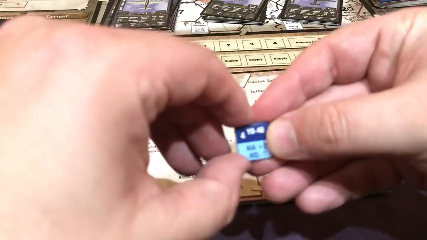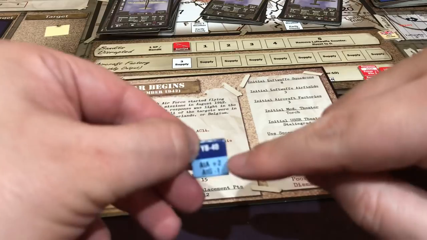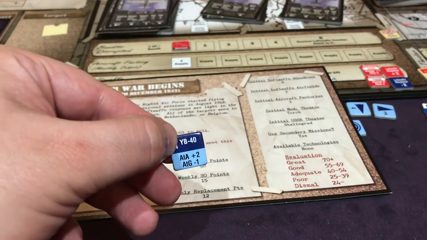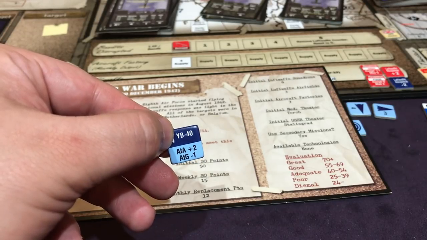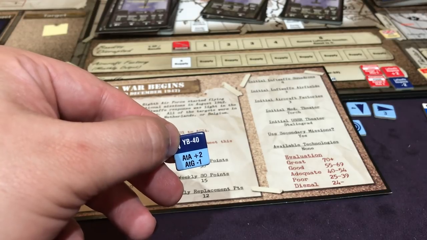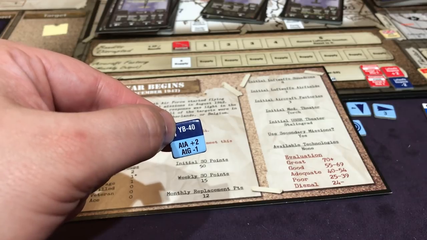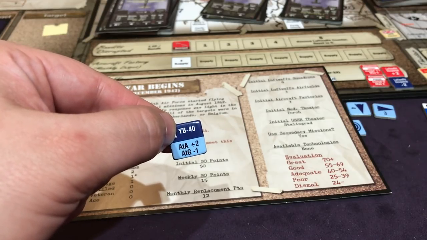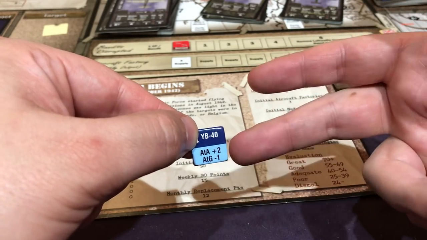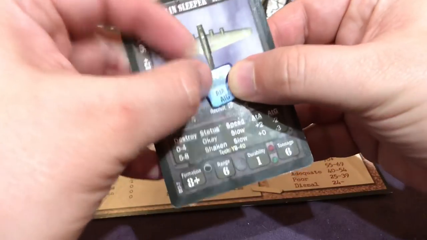YB40 is an air-to-air plus two. Oh, I remember this. So this is air-to-air plus two and air-to-ground minus one. I think historically this represents that some of the B-17s carried no bombs at all, and they were just there to destroy fighters. And so they were all beefed up to do that. And so this gets a huge air-to-air bonus of plus two, but an air-to-ground of minus one, which is really interesting. And it's on top of this.